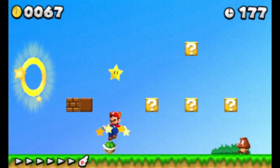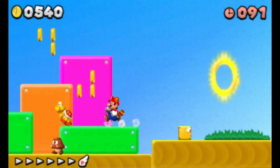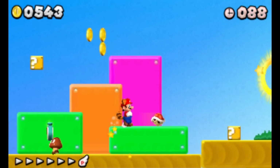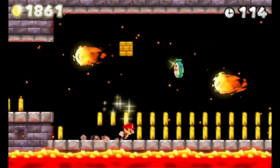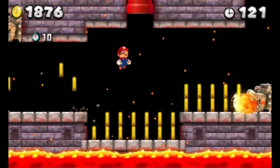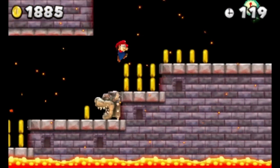This remakes 1-1 from the first Super Mario Bros., 1-1 from Mario 3, which makes a lot of sense with the Tanuki Tale, and then 1-4 from the very first game again. Even if you thought this game was kinda meh, I think you'll find some of the best stuff Nintendo's ever made for New Super Mario Bros. in this DLC.